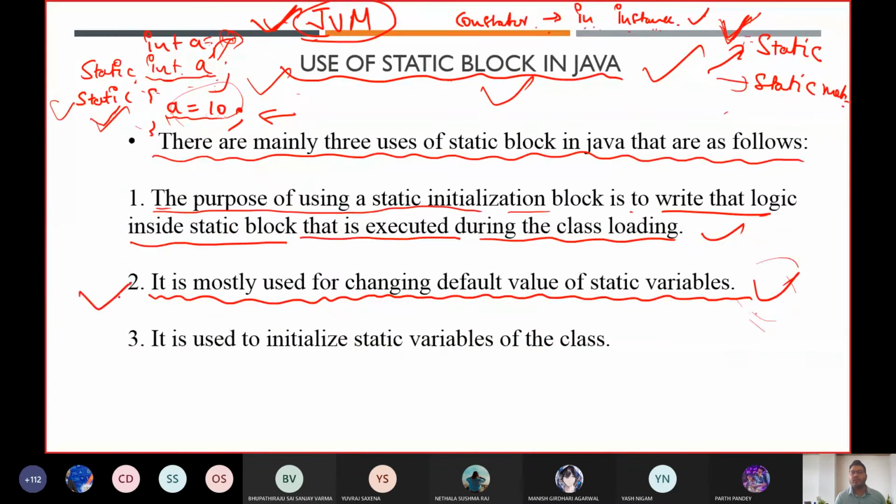I'm not saying that in most programs you will use these concepts very frequently. You will use the static block and the instance initialization block very rarely, but at least you should have an idea about what a static block is. Suppose you get some code that uses a static block. Will you get an error? No, you will not, because there is a concept in Java known as the static block.